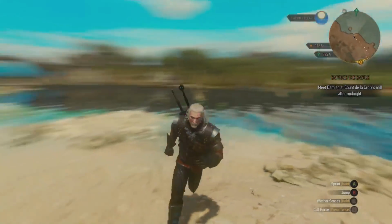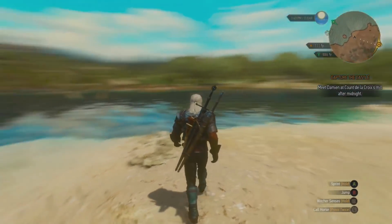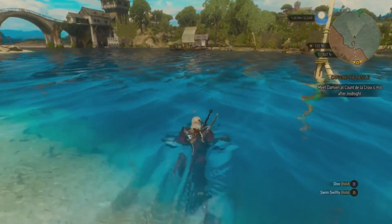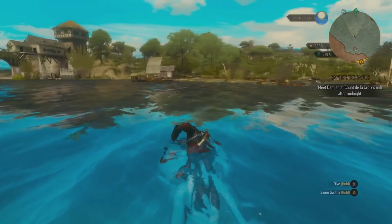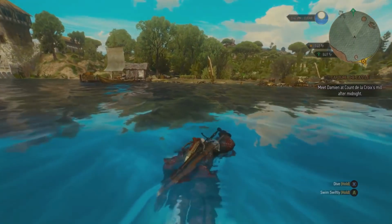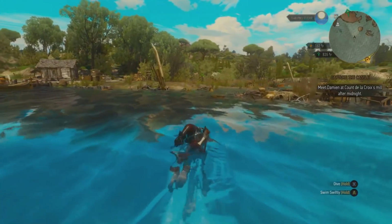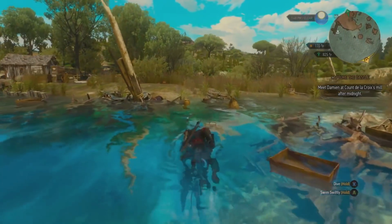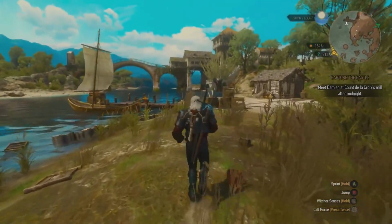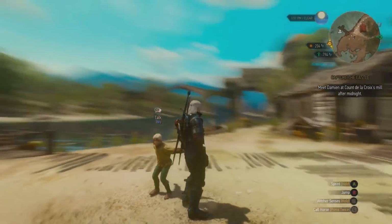As you can see, I can look around quickly. I don't see any tearing. I don't see any nonsense. Things are as smooth as I would expect them to be. And again, that occasional frame drop here and there doesn't freak me out too much. Little Witcher action here. So let me see if I can actually get into some combat. But you can see what we're seeing here is really good. Granted, I'm on fast internet, of course, but still, this is just absolutely fantastic.